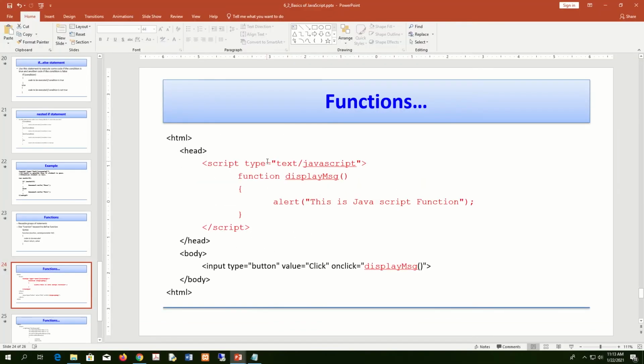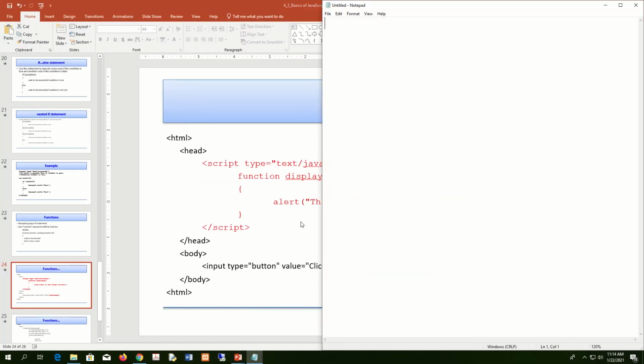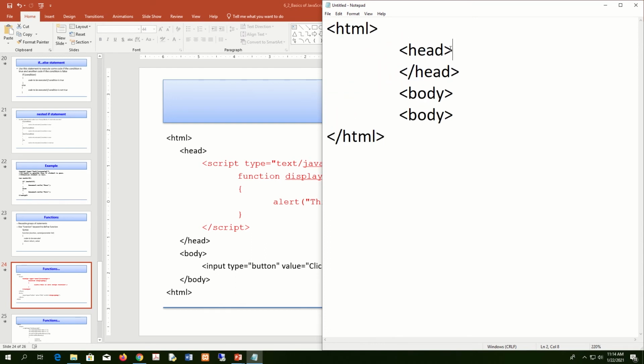So let's see. A new HTML file, HTML, and closing HTML, and the header section, closing head, and body. This is the body section. Alright, so inside the header section, I insert the JavaScript.